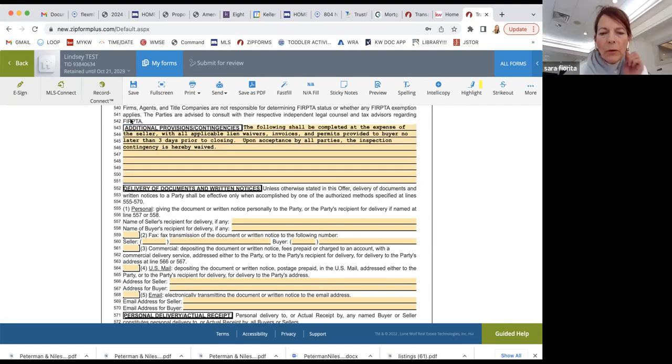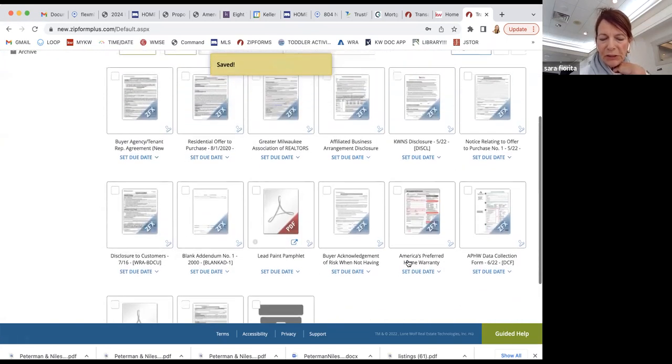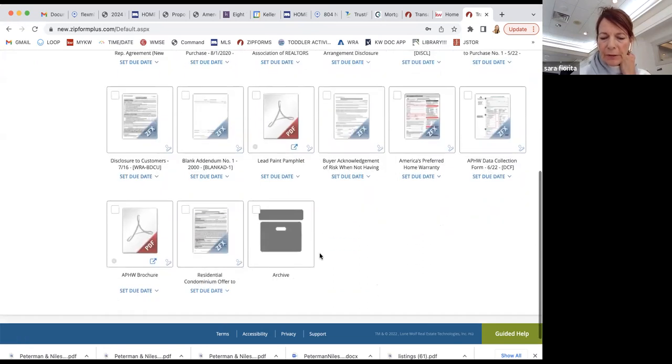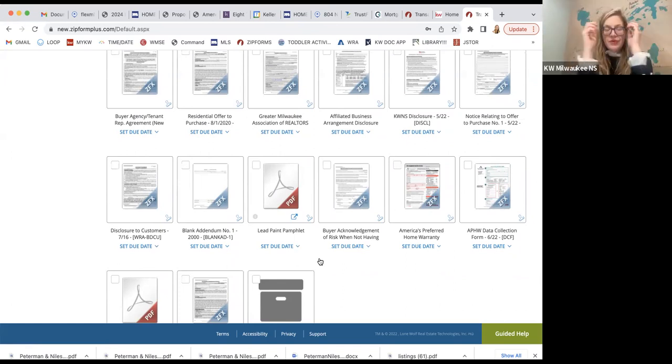And I have a question. So if we didn't put the extra language in the inspection contingency in the original contract, can we add it here that it should be done by a licensed, bonded professional and with all permits pulled?